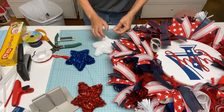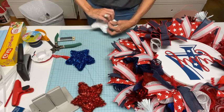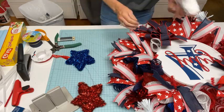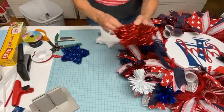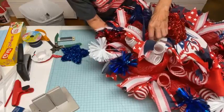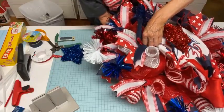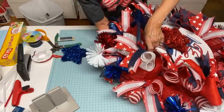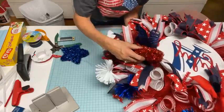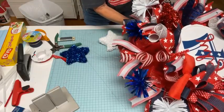Alright, come on, poke through. Alright, so we're just going to wire these on. Let's do red up at the top. Poke it right down through. If I can grab that wire. Oh. Don't poke your finger. I always do that. I poke my finger all the time. My star looks like it's not looking like a star too much. I don't know what happened.